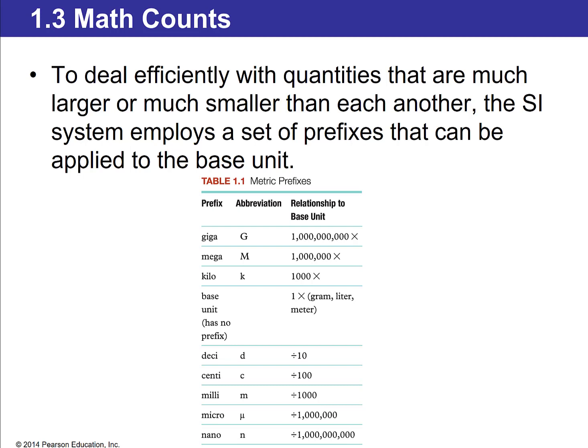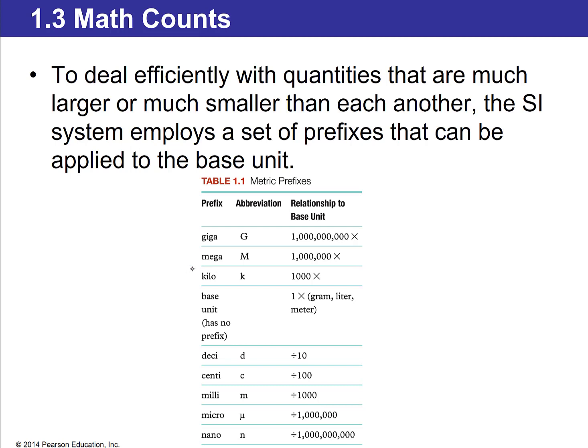So like all of these numbers that they came to, metric doesn't do any of that. Metric says everything is relative to the base unit, and it's all changing by factors of 10. So you can add what's called a prefix. A prefix goes in front of the base unit, and the prefix indicates how much larger or smaller it is than the base unit by a factor of 10. No more do you have to remember to divide or multiply by 36, or 12, or whatever those numbers are.